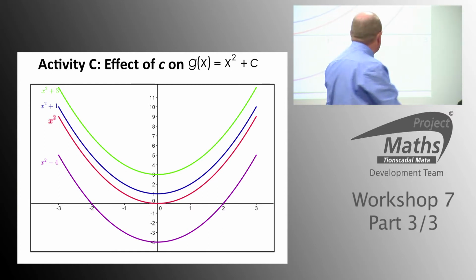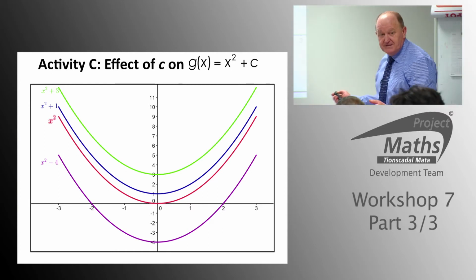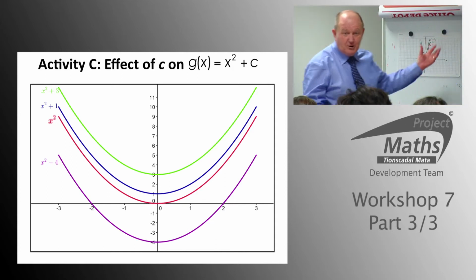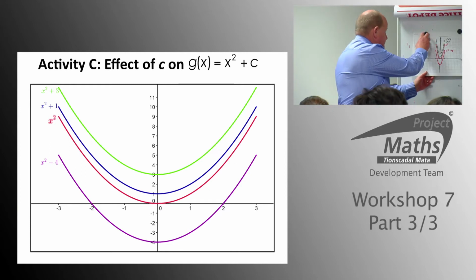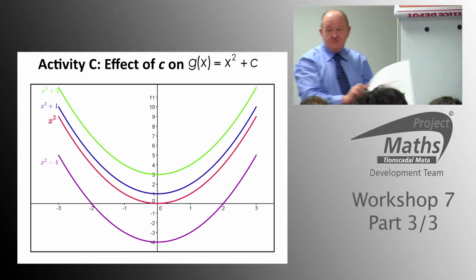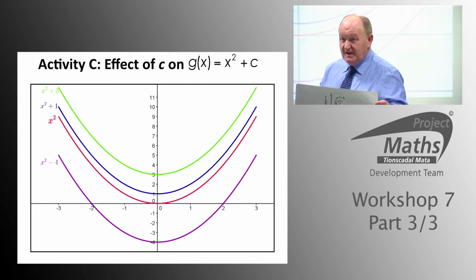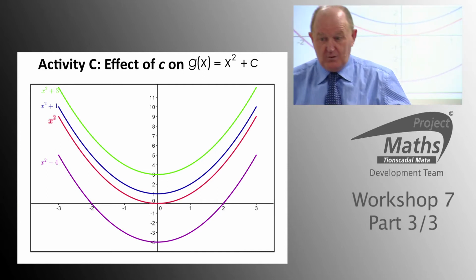So we see the effect of C there, and the students should see the effect once they've drawn the graphs. Okay, that's perfect. That's called shifting of the graph up and down along the y-axis. x squared plus 1, x squared plus 4, and so on.